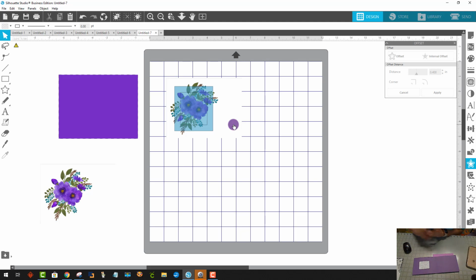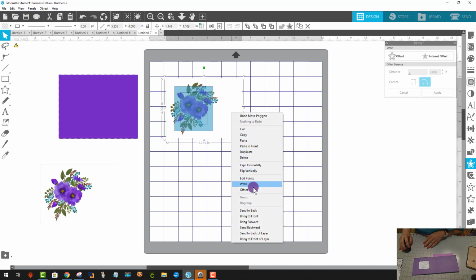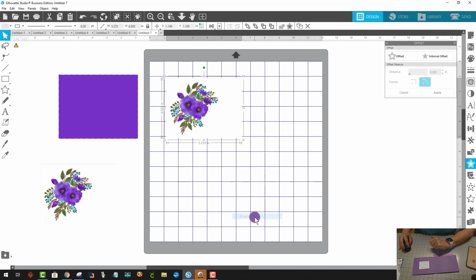Now according to the instructions, what I'm supposed to do is take those offsets, or the rectangles, both of them, and send them to the back. Well, for me, I find it's easier when I right click on this thing and say bring it to the front, because that automatically sends the other stuff to the back like that. So we really can't see that those offsets are there, but if I take my mouse and I grab over here, now you can kind of see that they're there.